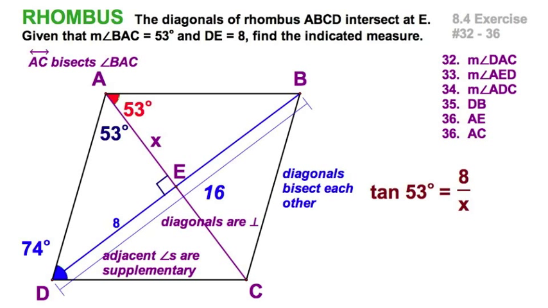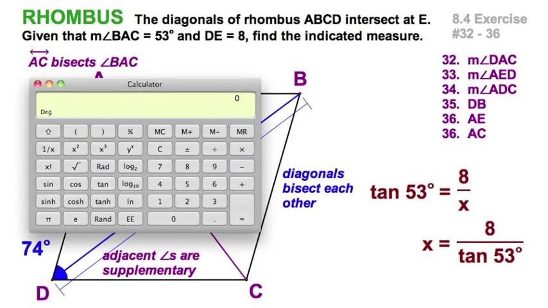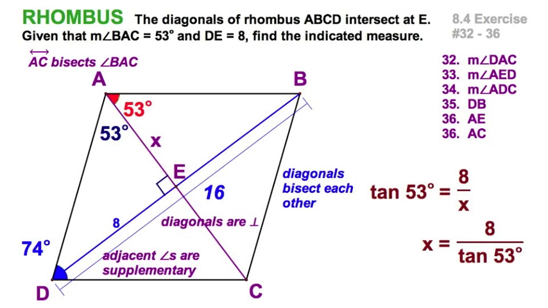And we're going to rearrange, that's our algebra, and we'll pull up the calculator if you really want to see it. We'll be fast here. 8 divided by, there's 53, there's my tangent in degrees, equals, and about 6, to the nearest tenth, 6.0. If I double it, I'm going to get 12. Keep an eye on that. So this side AE, that's number 36, is about 6.0, and that means that the other diagonal AC must be about 12.0. So that's good.